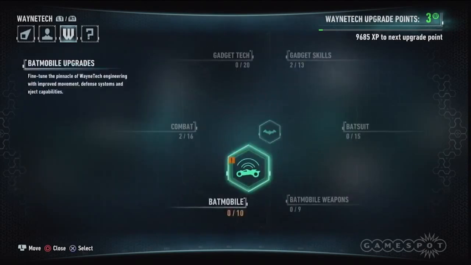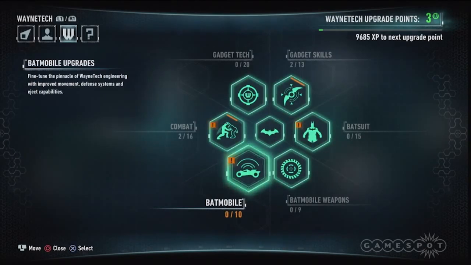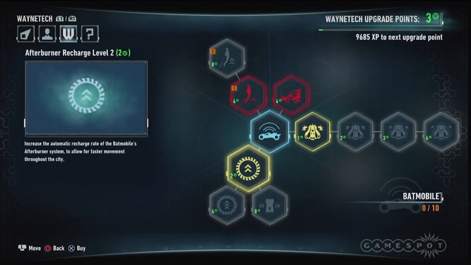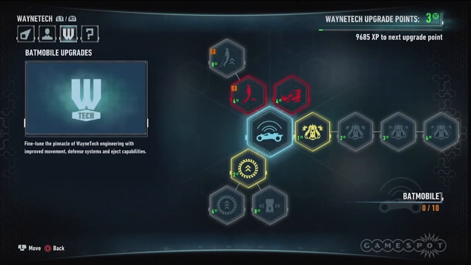If you go back to Batmobile, some of the coolest ones, if you go one down into the afterburner recharge, you've also got the eject one up. You don't quite have enough upgrade points for it, but the eject is one I definitely recommend you get soon, because it allows you to fire Batman even higher up out of the car. And just glide and transition from being low down in the streets to high above the sky is great.